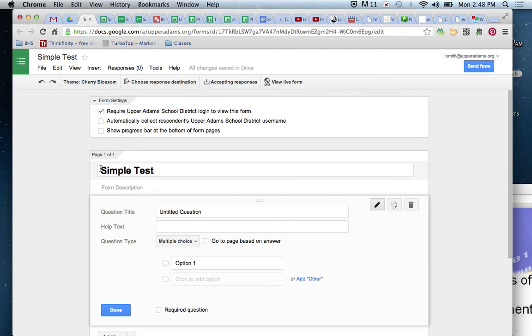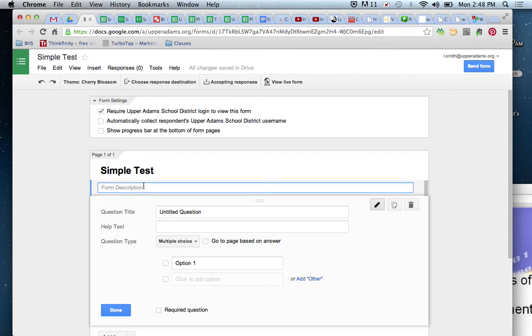This is the name that will appear at the top of the test. For right now, it's the same. You can rename it. I'm not sure why you would. But this will tell about the test. If you want to give a description, you can just click in the little box down below for data purposes. Depending upon what you're doing, you can or you don't have to though. And then it automatically starts you off with your first question.